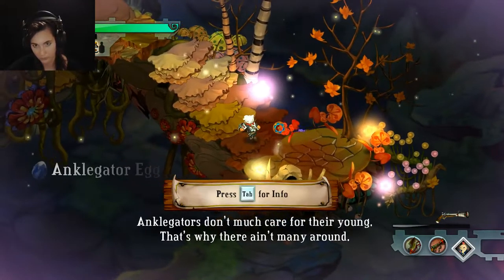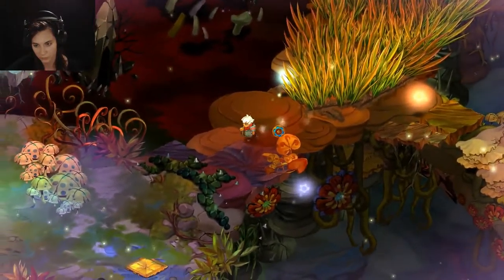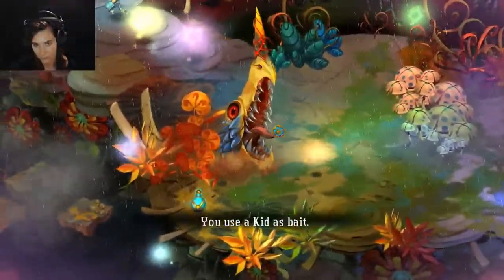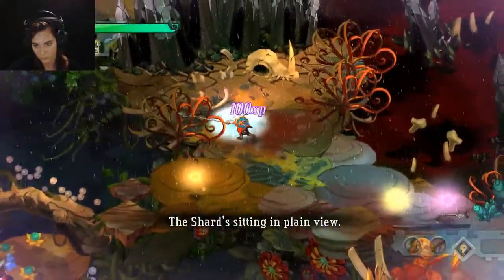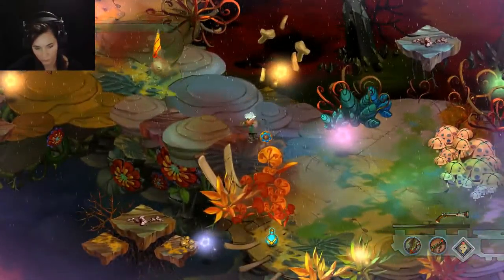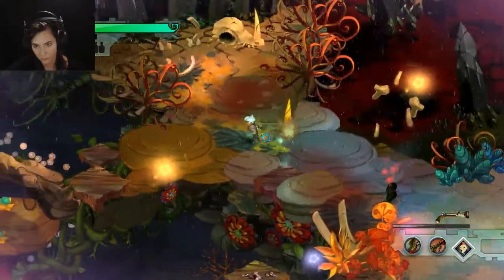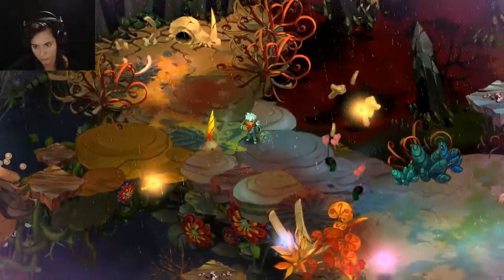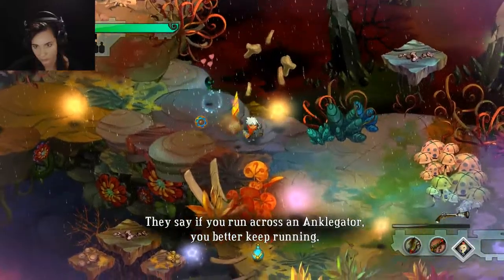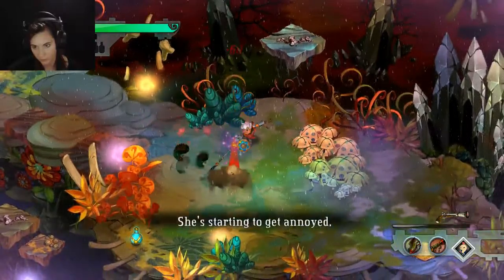Ankle gators don't much care for their young. That's why there ain't many around. Wanna know how to find an ankle gator lair? You use a kid as bait. The shard's sitting in plain view. Now she's coming for him. She's got nowhere else to go. They say if you run across an ankle gator, you better keep running. She's starting to get annoyed.